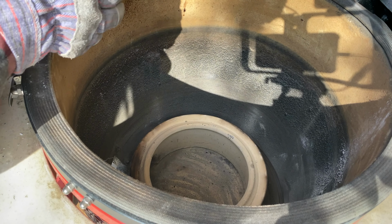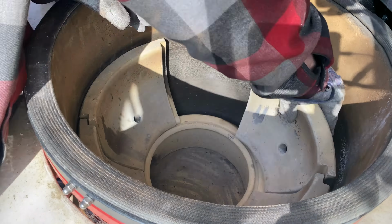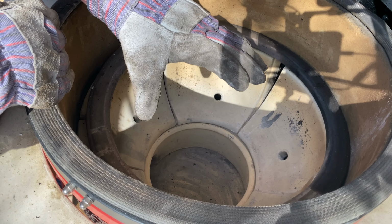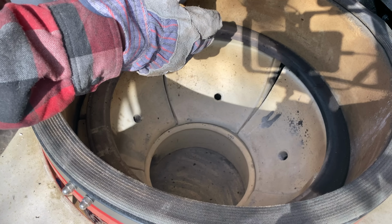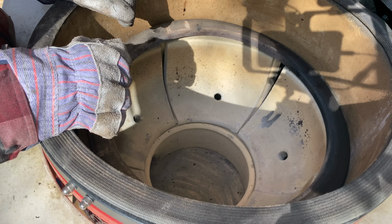Now we're going to reinstall our firebox. Okay, so one of the things that can be a little tricky if you haven't seen this hack is how do you get this ring back on top of these inserts? You can get one in position, but you no sooner wrestle it in position, the other one falls out. So I'm gonna show you something that'll save you a lot of time and headache.